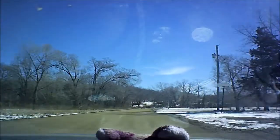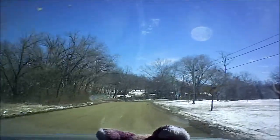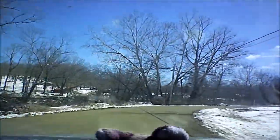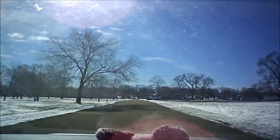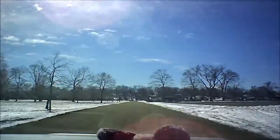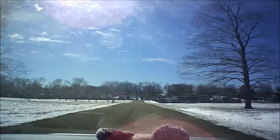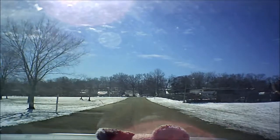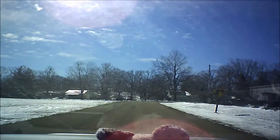The first thing that we should note as we get ready to take you all down this section of road that I still hold this record on: number one, and most importantly, for the most part, this road has not changed all that much since 1998. Thankfully, it hasn't, because back in those days, if I didn't have a whole lot of exciting stuff going on and just wanted to blow off some steam, I would come over here and just run this road. It was a lot of fun, so that's how the record really came about.